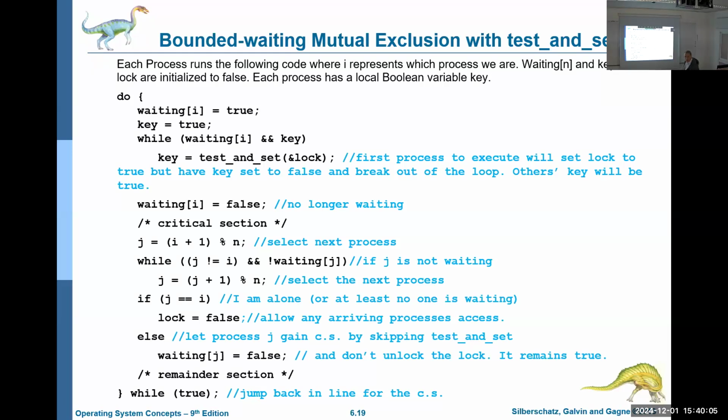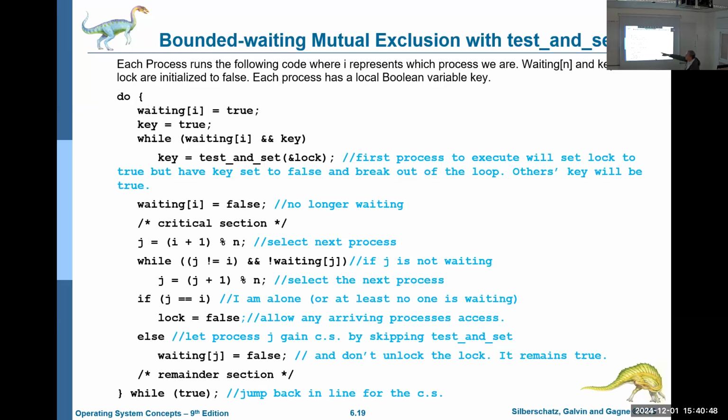In fact, as long as there's always somebody interested in going in, we'll only use the test and set once, for the first guy. But from then on, there's always somebody interested, and who's going to be letting him in? The guy who just came out. Who's managing the queue? The processes that are leaving the queue. As each process leaves the queue, he's the one to choose who goes in, not relying on the test and set operation. He's just choosing him. When he says waiting[j] equals false at the bottom there, that means I found a j whose waiting is true, and it broke me out of the loop.